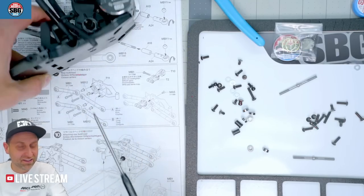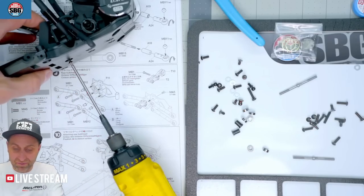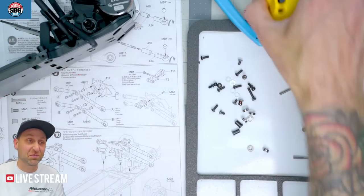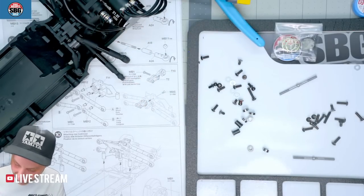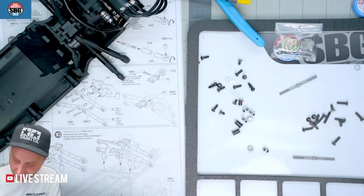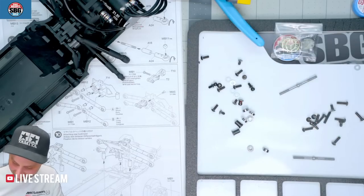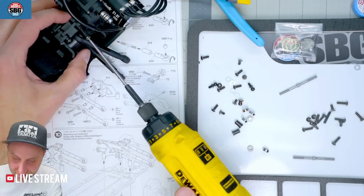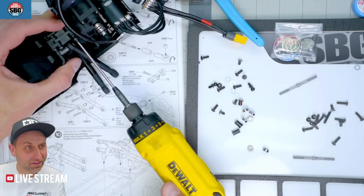Thanks for the Hex Hardware. I do really appreciate that. You should put it in all the kits, not just mine. I'm kidding. Everybody gets Hex Hardware. You get Hex Hardware. You get Hex Hardware. It is really great. It's really, really cool. And so far, a real pleasure to build.